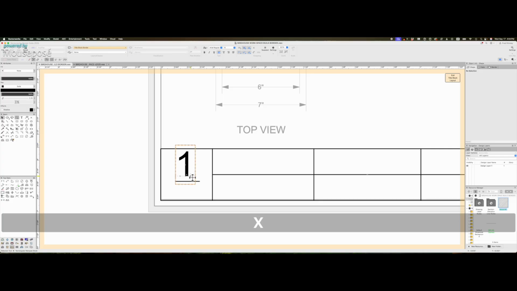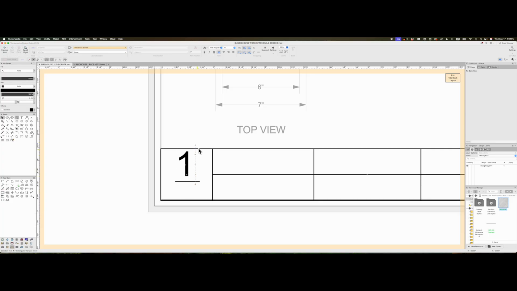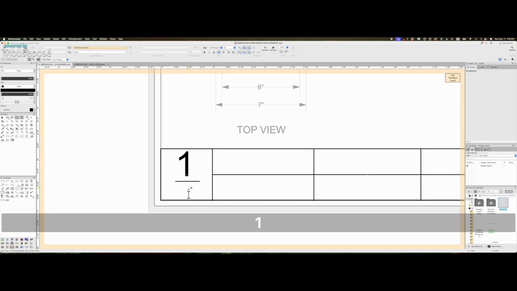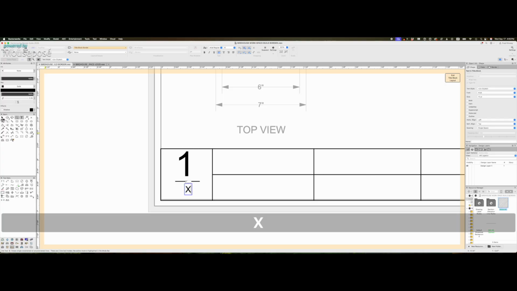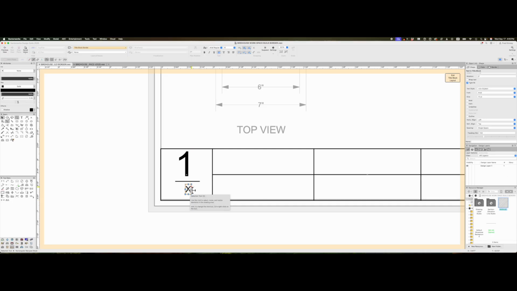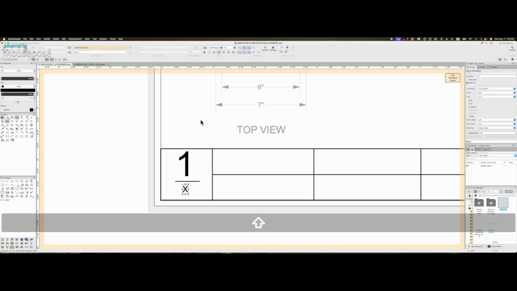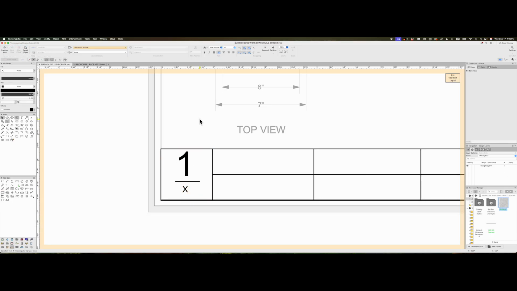That is accepted as saying 1 of. You could also write of or total pages below it. Any of those things are acceptable. I'm going to write down here X, because that's going to be set up to the metadata, but we need something there. Okay.